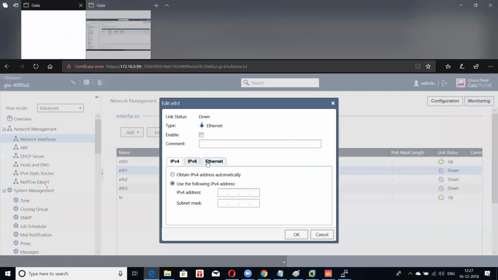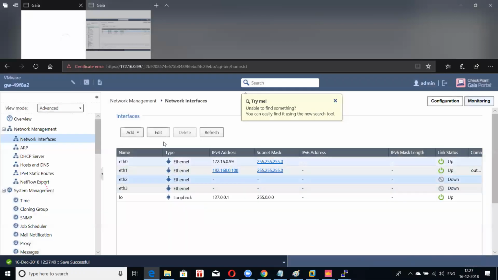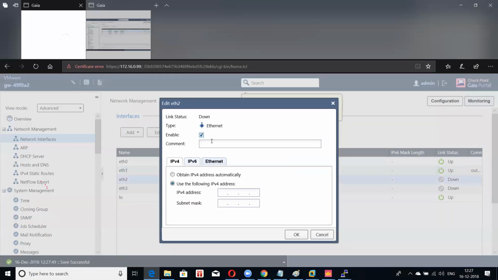I'll go here and then we go to outside. We go to this one, 192.168.0.108. I'll go to inside. This is my inside.